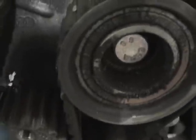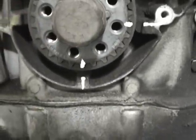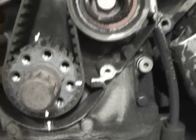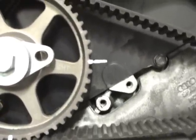You can see where I marked it right there, just on the back side of the pulley and then right there on a line. And then I marked it right there and right there. Obviously you only need one mark. I like to do several just in case something gets sprayed off when I'm cleaning something with brake cleaner or whatever. And then here is the passenger side cam gear.